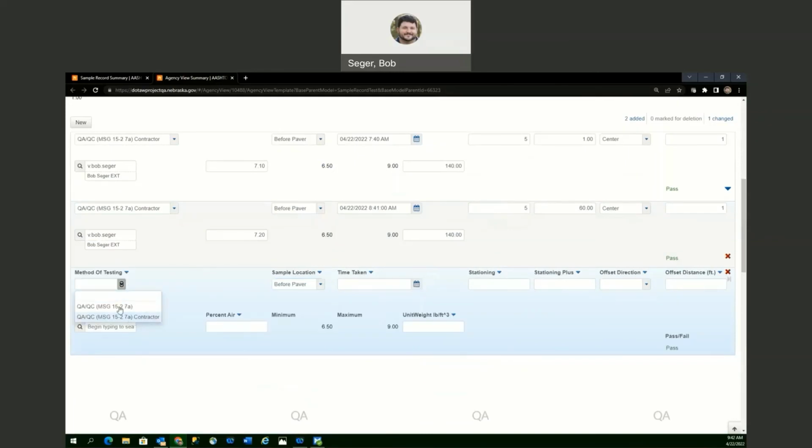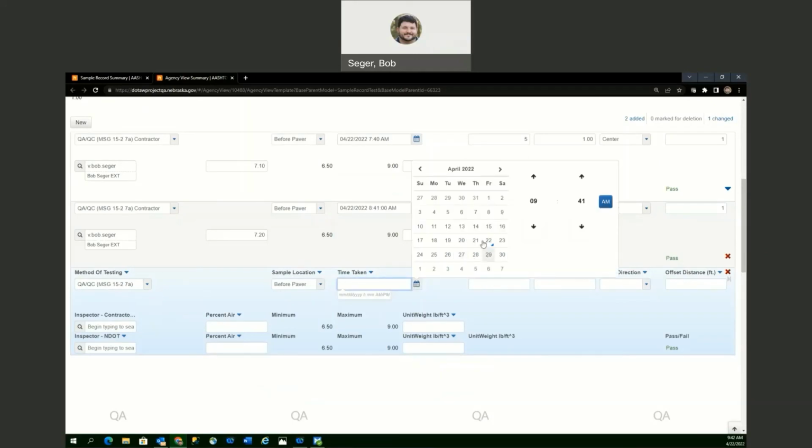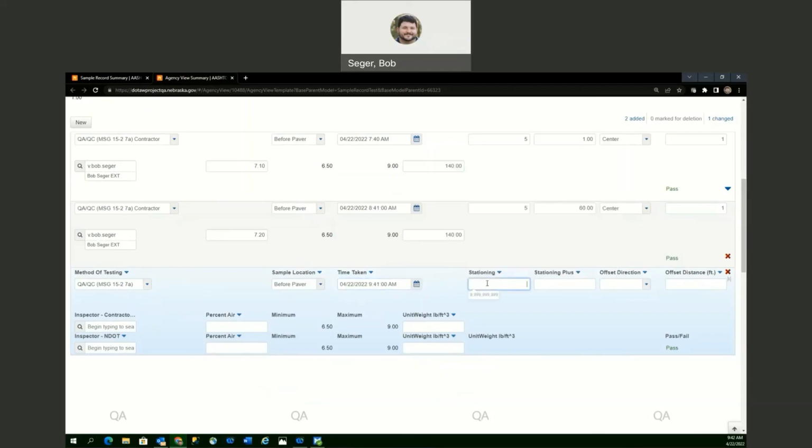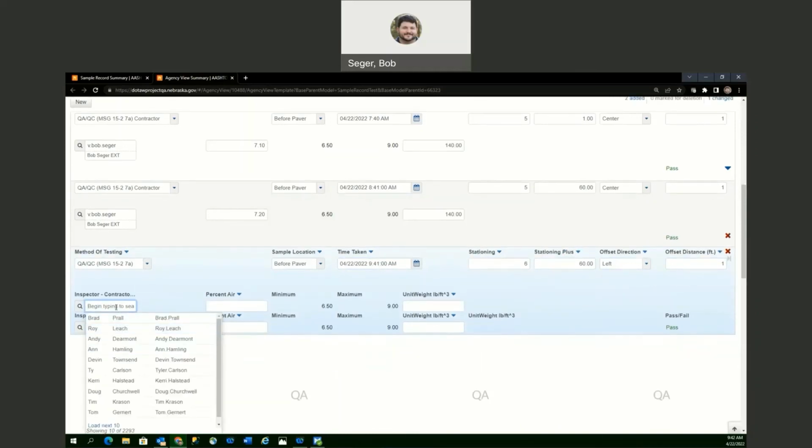And whenever I get to the air test that involves the verification, I can choose that QA/QC without the contractor bit on the method of testing. And that can be filled out as well.